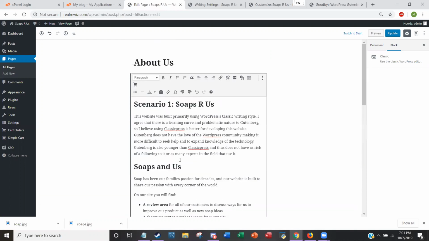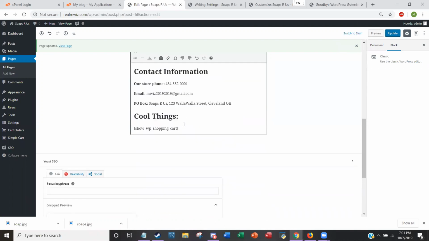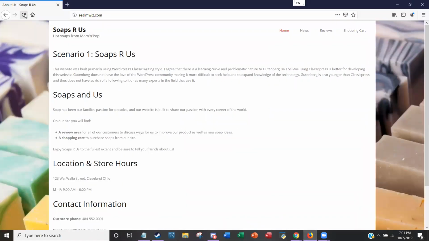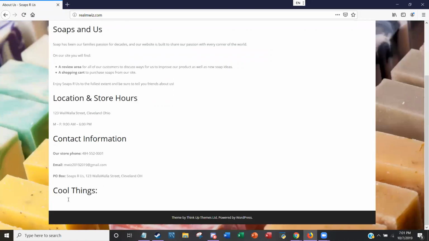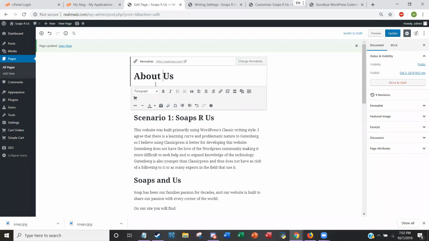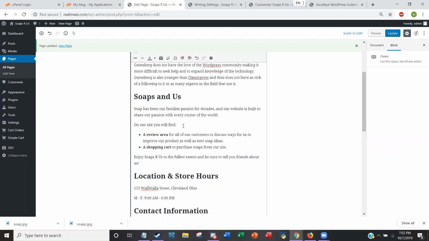And if I were to click Update, just like if I were using Classic Press and I added that "cool things" before, and go to my website, which I have right here, and click refresh, "cool things" should be below my contact information, and it is, which is good. But Gutenberg is a lot trickier to follow because it feels less distinct to me. Working with Classic Press feels like just working on a Word document, and that's easy to follow. This is a lot stranger because it's just reaching out and changing whatever you want on a web page.